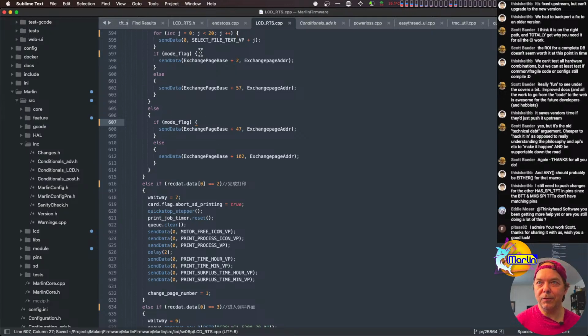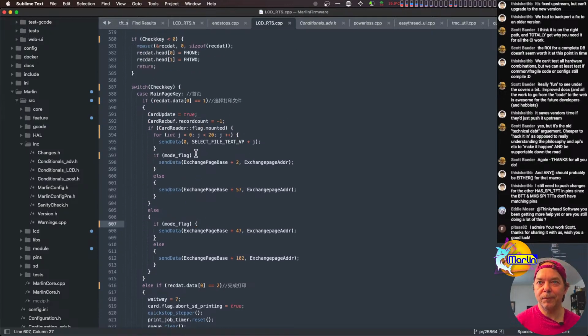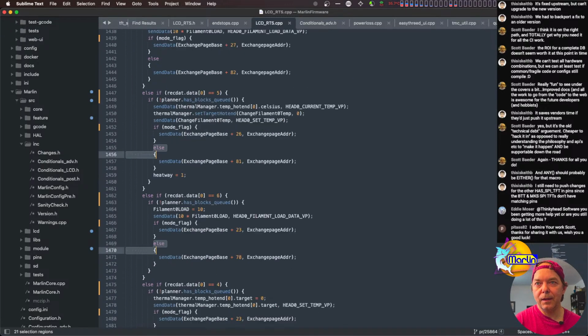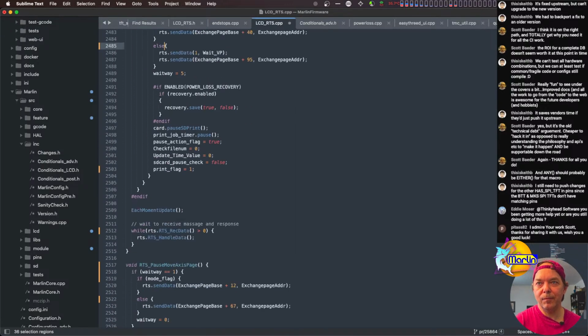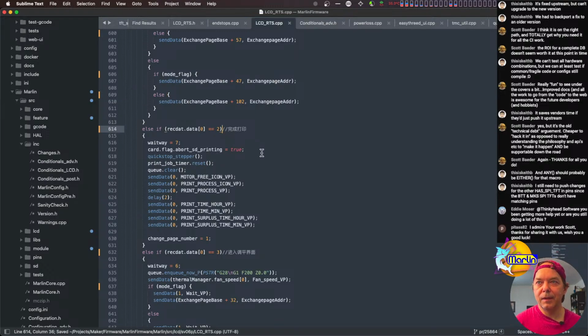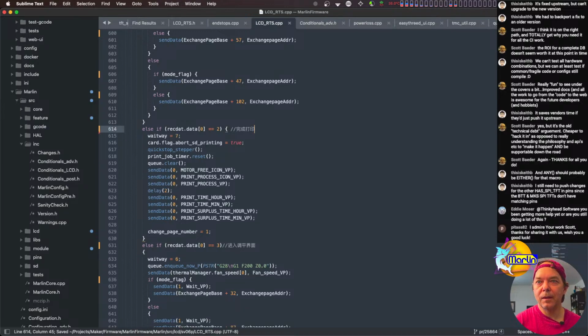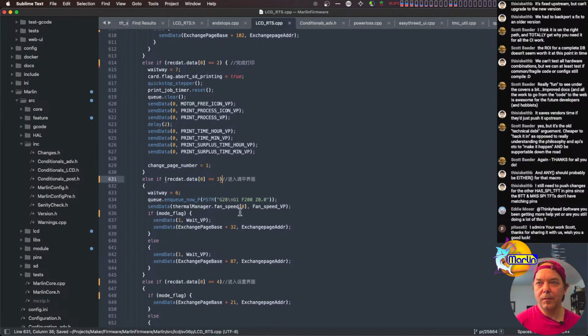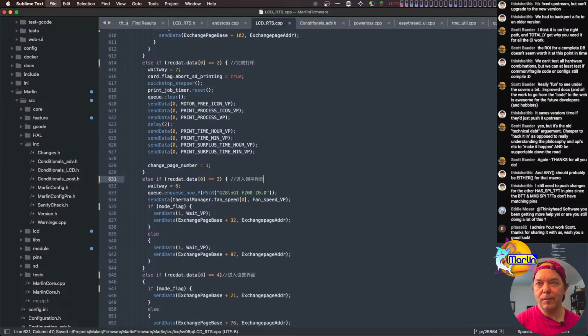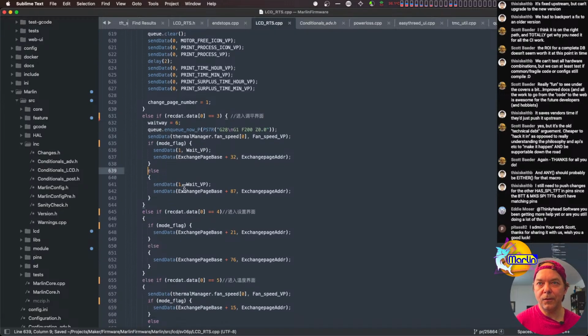And here again, mode flag. So else. Else.